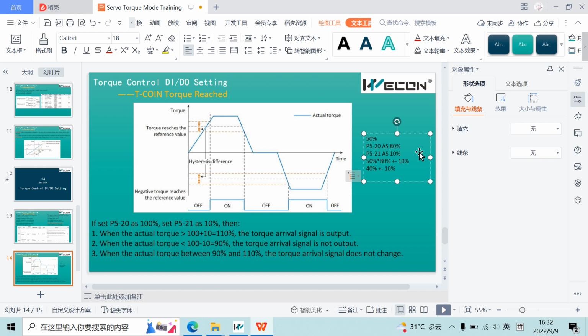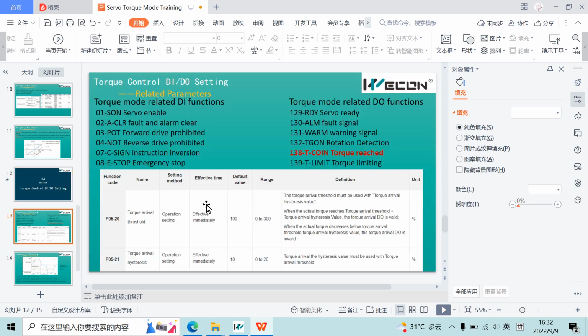It is 30% to 50%. So the range here will become this one, and this is how these two parameters work.